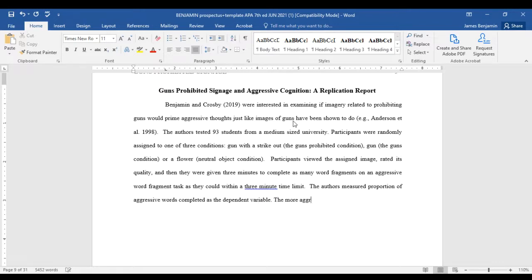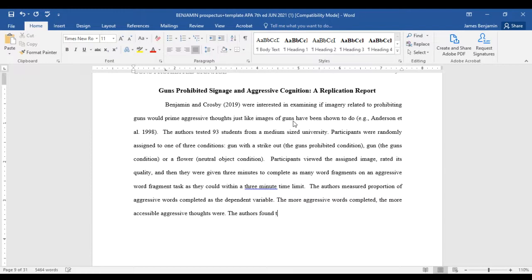The more aggressive words completed, the more accessible aggressive thoughts were.